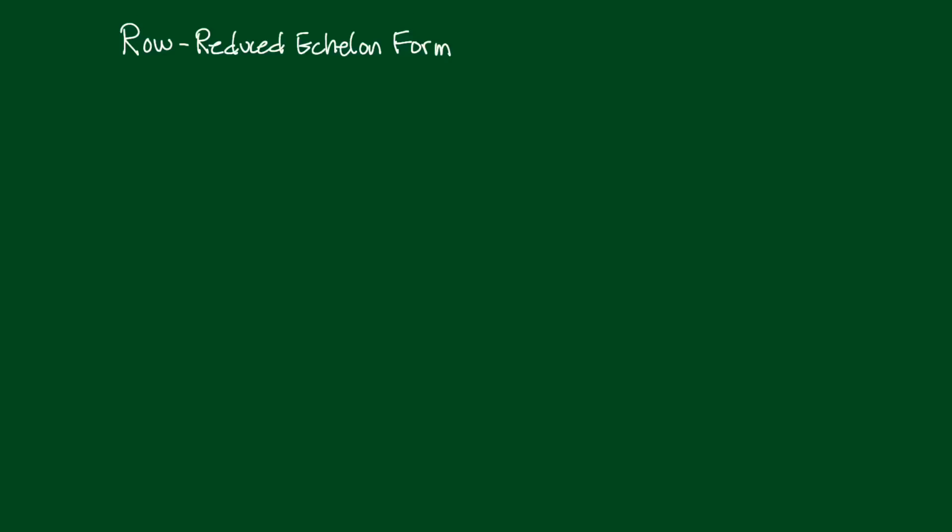We're going to solve systems of equations by putting them into an augmented matrix and then converting that matrix into a special form called the row-reduced echelon form. We'll abbreviate that with this abbreviation here, rref, for row-reduced echelon form. Here are a couple of examples of an augmented matrix put into row-reduced echelon form.